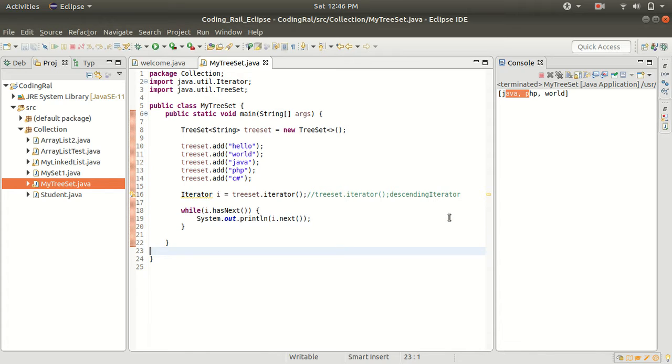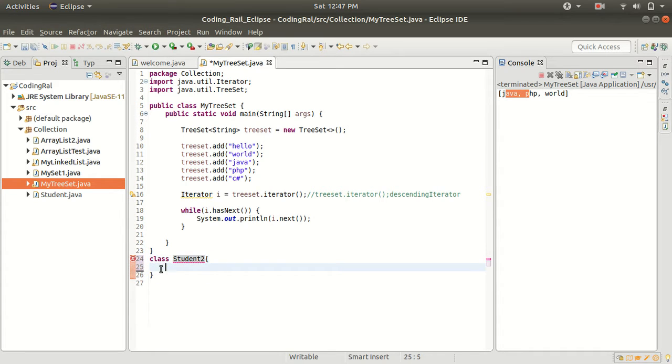And here we will create one class Student2. So there is no duplicate class called Student2. Here we will start implementing the properties. So we will say private int rollNumber, private int, or make it float, marks, private String name. I think that is enough for the property part.